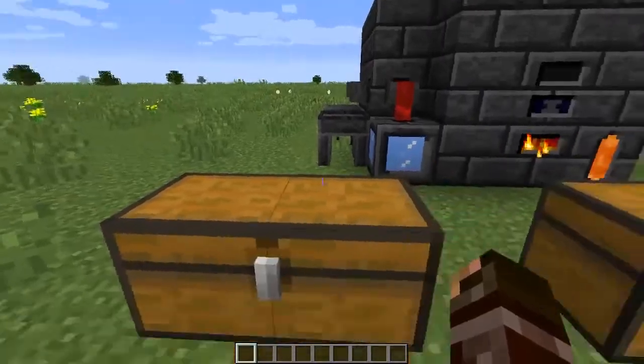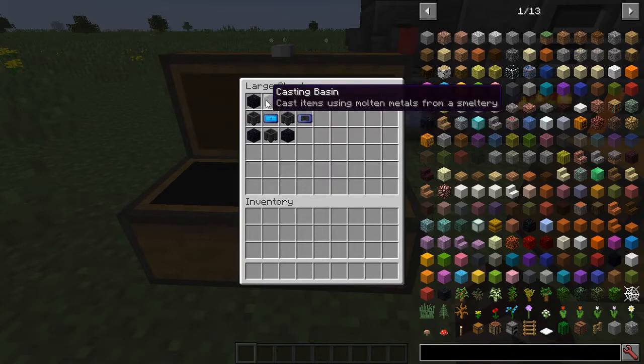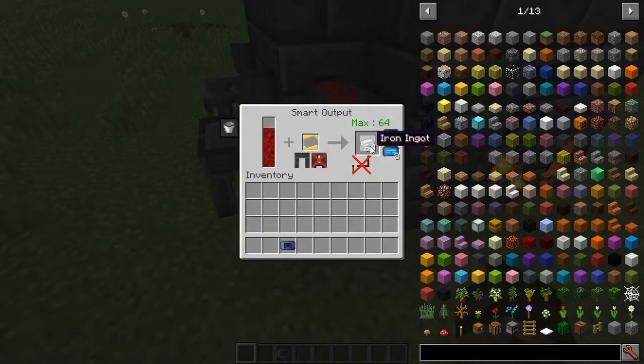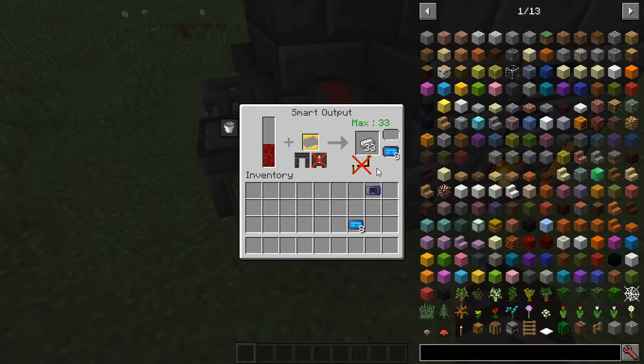And the final upgrade we're going to look at is the basin upgrade. This is done with a slot upgrade 4, 4 casting basins, and 4 obsidian. You only need one of these guys. And if I just, oops, let's stick this in. Just make all of that up.